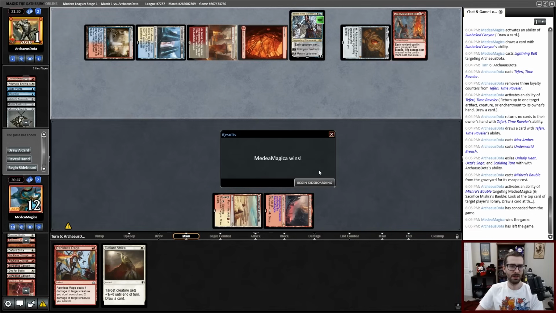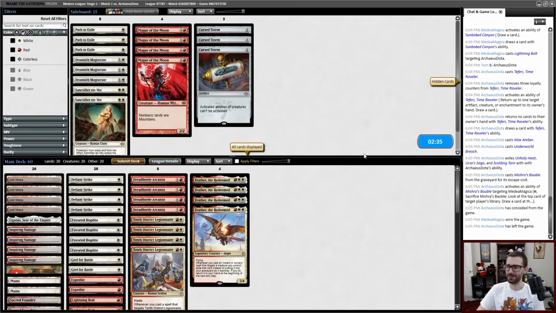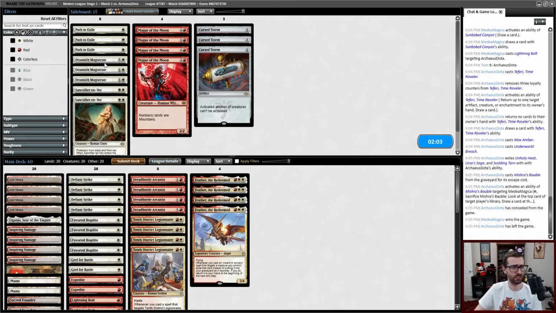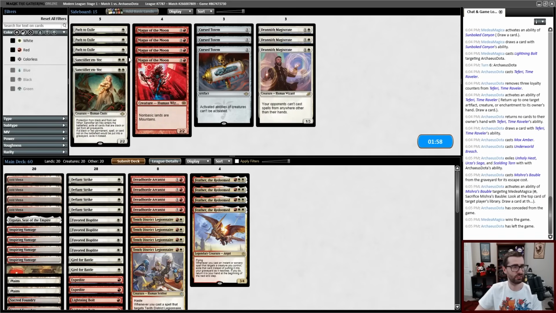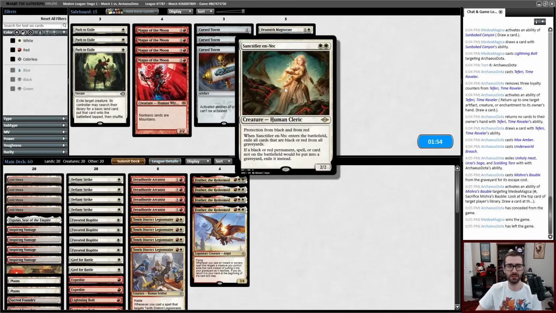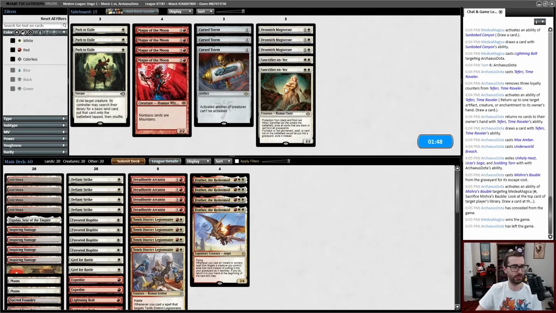Interesting. The Brain Freeze isn't legal in this format, I don't think. I'm going to check that. Yeah, Brain Freeze is not legal. It was reprinted in Vintage Masters and is otherwise ancient. Dryneth Magistrate is reasonable, I guess, for Breach. Magus is not crazy. Sanctifier in Vec can take some power away from Breach while also being immune to red removal.